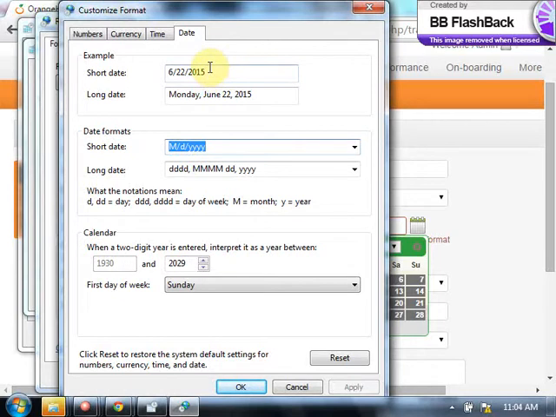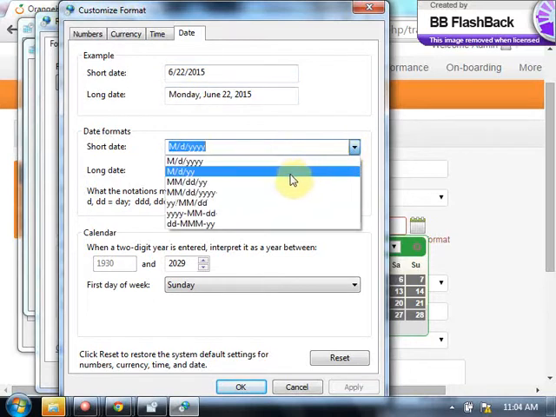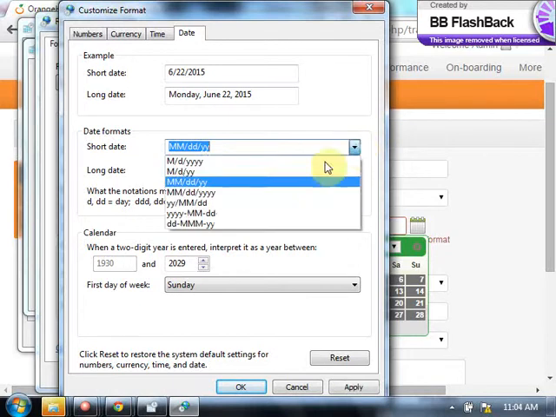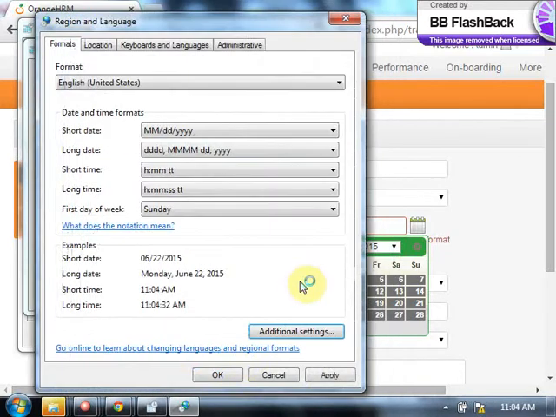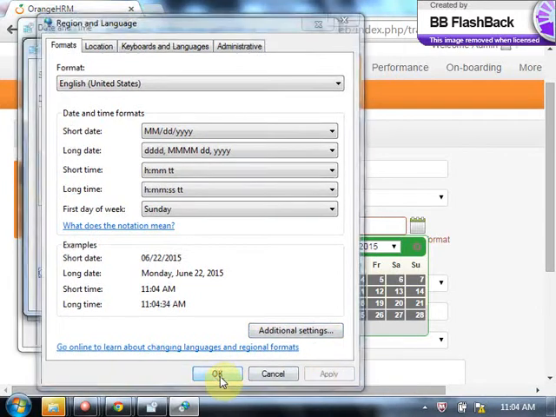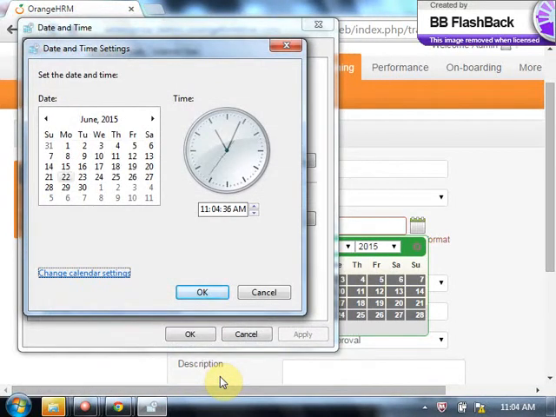So here I have given MM/DD/YYYY short format. I'll do this setting, apply. Okay, so that's how the date will be displayed.